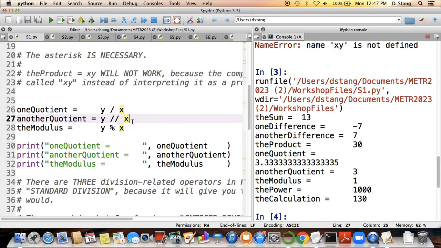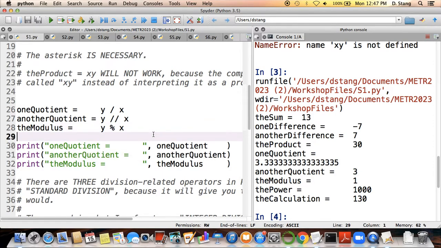And this does not round down. It doesn't do any sort of rounding. It just takes anything that's after the decimal places and just chops it off. There's no decimals contained anywhere. It doesn't round up. It doesn't round down. It just loses anything that appears after a decimal point. So that's why this print statement on line 30 gives us just a 3 without all the extra 3s that appear after the decimal point.